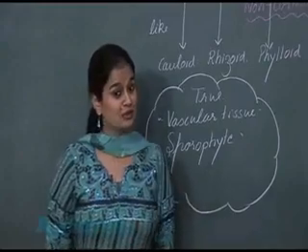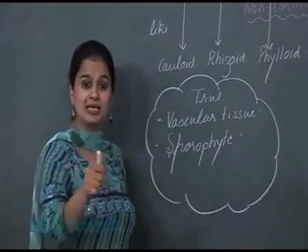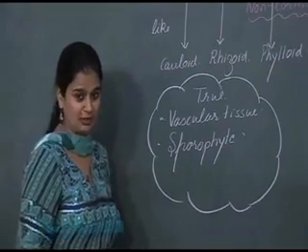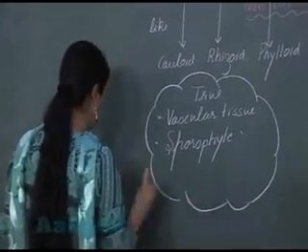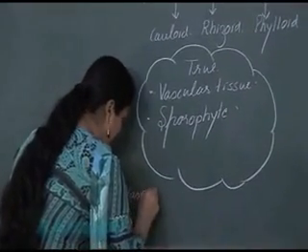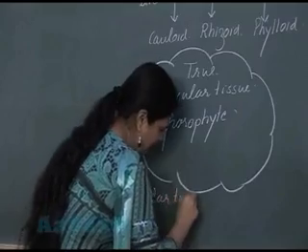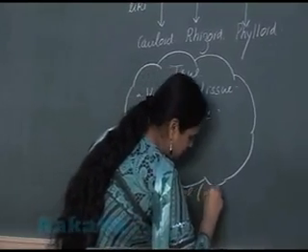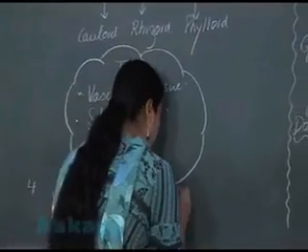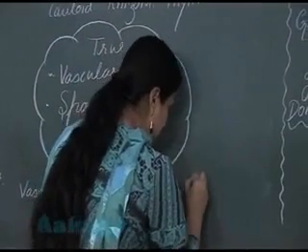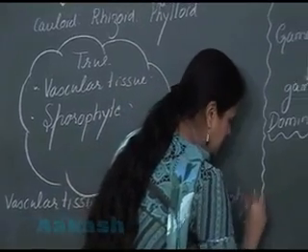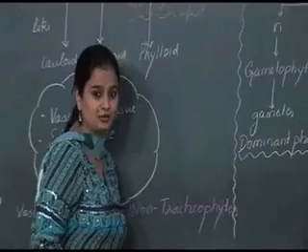One, there should be presence of vascular tissue. And second, the structure should be diploid, that is present on the sporophytic body. So one important feature which I have discussed here is that in the bryophytes, the vascular tissue, that is xylem and phloem, both are absent. That's why you will call them non-tracheophytes or atracheophytes.